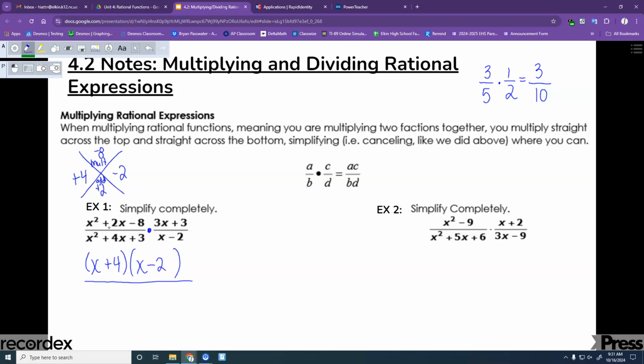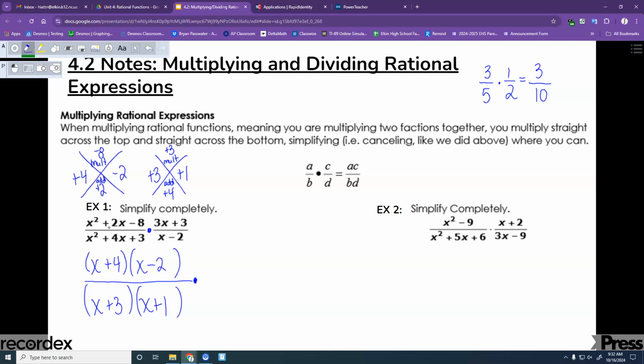All right, in the bottom of that fraction, I've got x and x. I want to multiply to get positive 3. I want to add to get positive 4. What numbers could I use? Positive 3, positive 1. So plus 3, plus 1. Okay, so that's my first fraction.